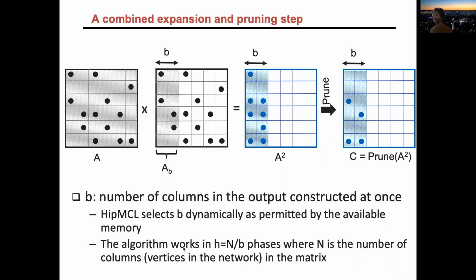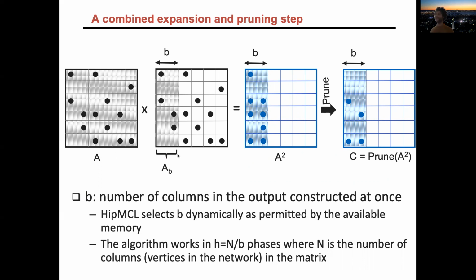It really has to do with the phase selection. So even though I said that the columns of the output are independent in some sense, and we can form them in batches, still, for each formation, I need, in theory, all of A. In this picture, it might not look like we need all of A to form the shaded region of A square, but if B is sufficiently large, and we're talking about millions in practice, just forming the shaded region of A square, I need to access all of A.